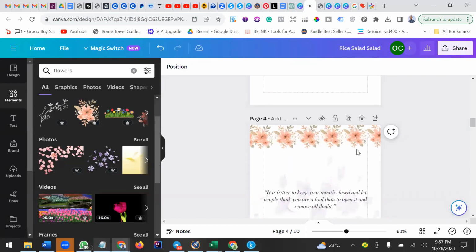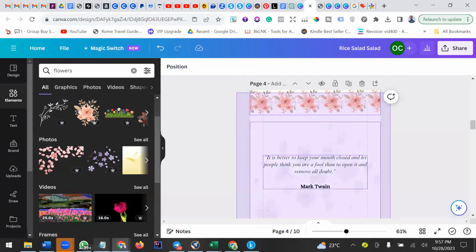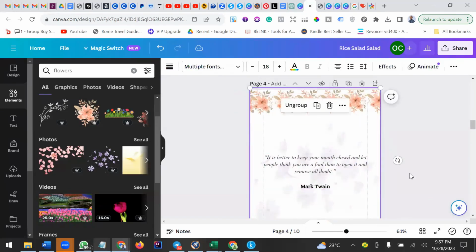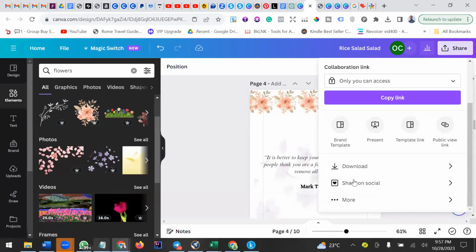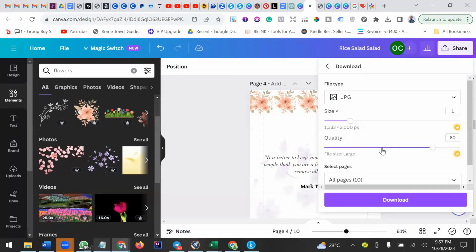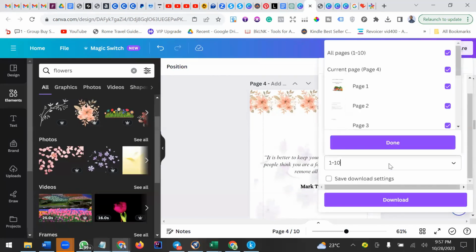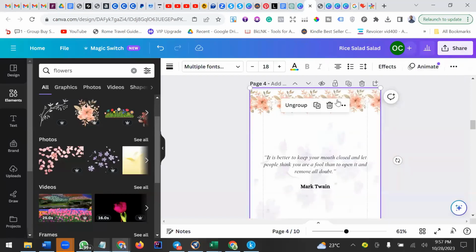So after designing this, I'm going to download this as an image. Click here, go to download as JPG image. Select just the current page, then download. Then I'll place that image.